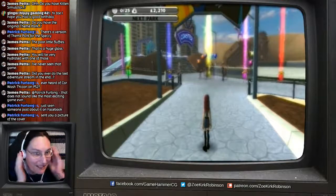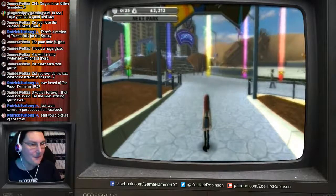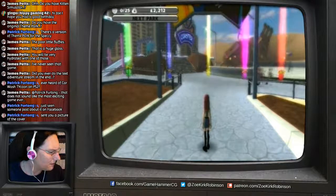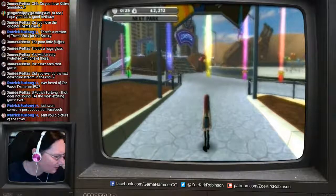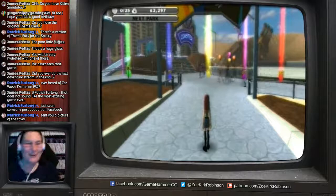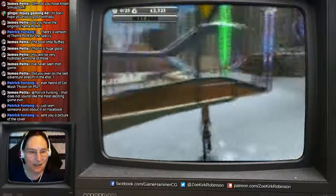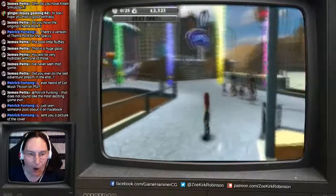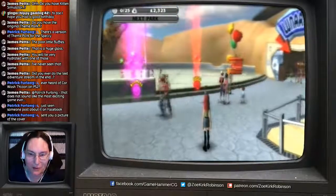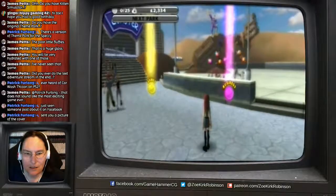You guys are just making me climb all over this room now to try and find all the stuff because I've got them on walls, aren't you? Patrick says he sent me a picture of the cover. Okay, let's have a quick look at that. Car Wash, Phoenix Games. I knew I'd seen it before. Yes, it's Phoenix Games, which means it's either really weird and produced in the UK or Eastern Europe, or it's imported from Japan and it's actually quite quirky and fun. I don't know which.